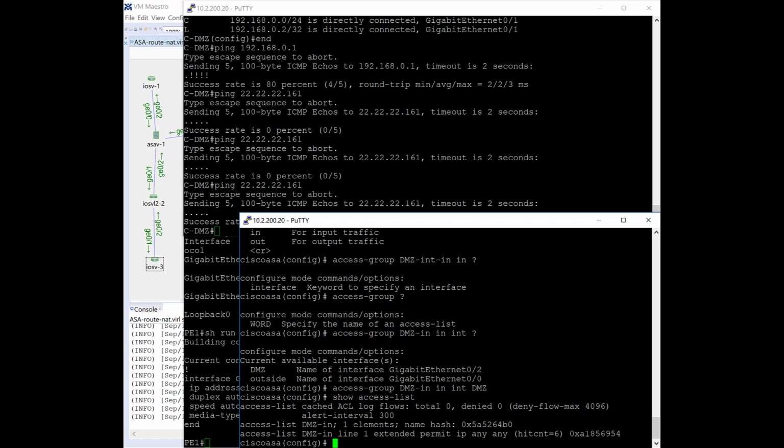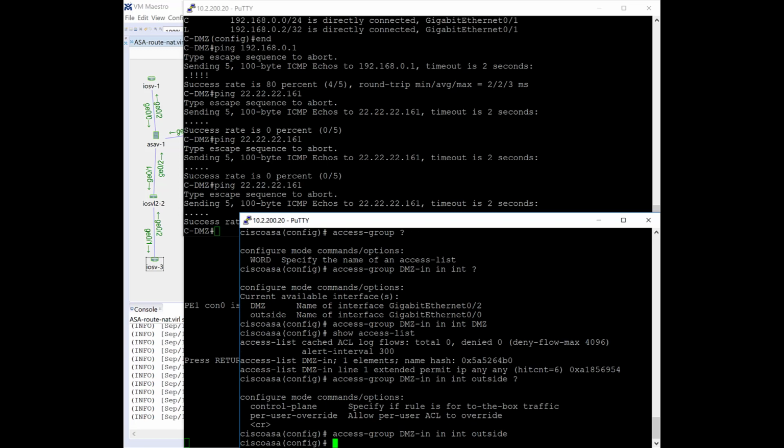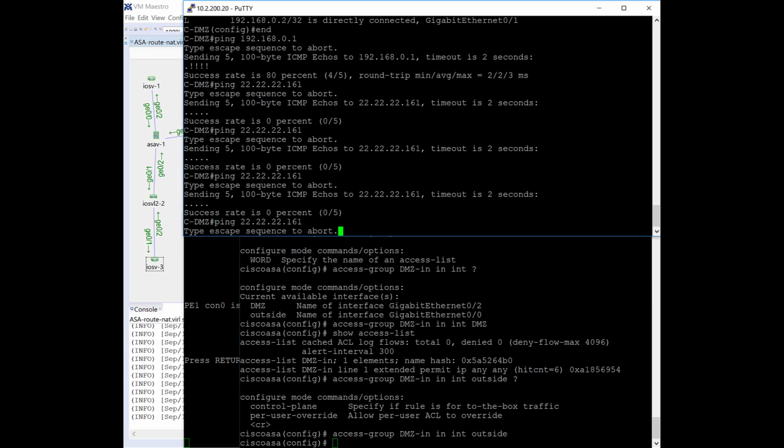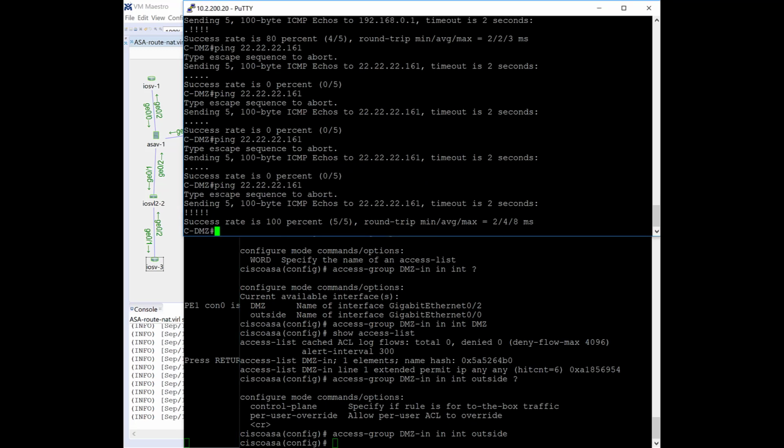And the reason this does not work is because we can't allow return traffic from 0 to 50. So what we're going to do is switch this around a little bit and do an access-group DMZ-in interface outside. Let's try it again. And now you're going to notice that it works.